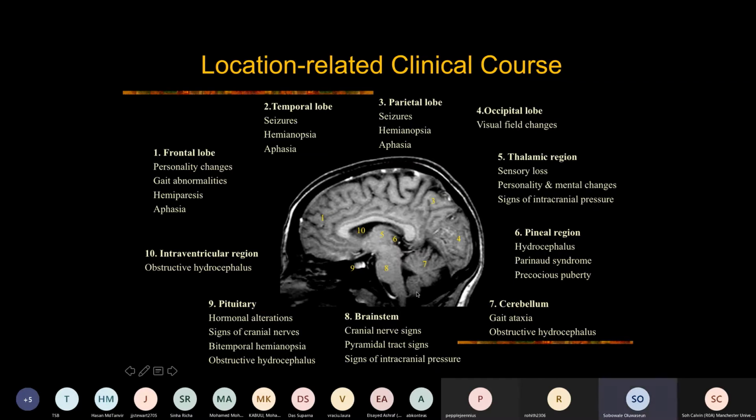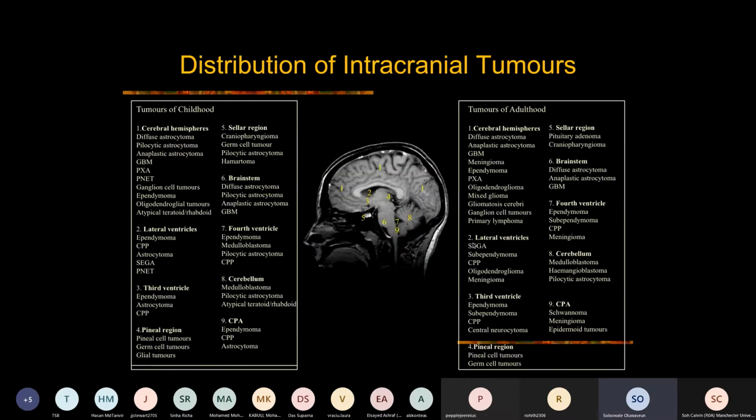The interesting thing about brain tumors, unlike breast cancer or renal tumors, is that there are so many different types of brain tumors you can get. Depending on which part of the brain is affected, that's eloquent enough, you may have all the different presentations. Headache is very vague, but you may have very specific red flags to make you think of a brain tumor. Even in the same location, in a child and an adult, the differential diagnoses are quite varied. So knowing the location is very important in making a diagnosis.